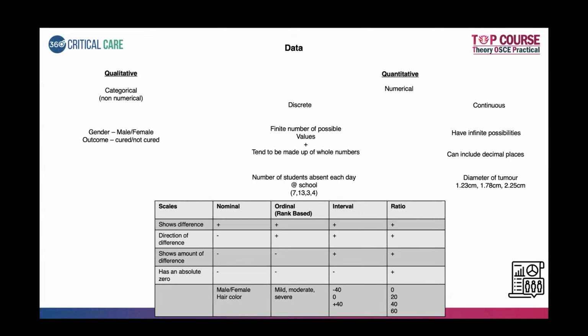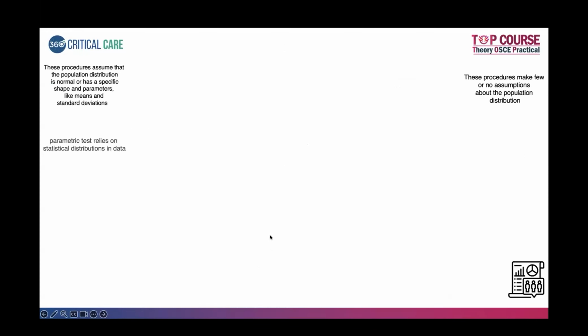So we saw two areas. One is whether there is a comparison, that is, a difference between two variables or a relationship. The second thing is we assess the type of data. The most important data we are looking into are nominal data, ordinal data, and continuous data. And in continuous data, you are looking into intervals and ratios. The only difference between the two is that the absolute zero is present in ratios. So the next important thing is about parametric and non-parametric tests.